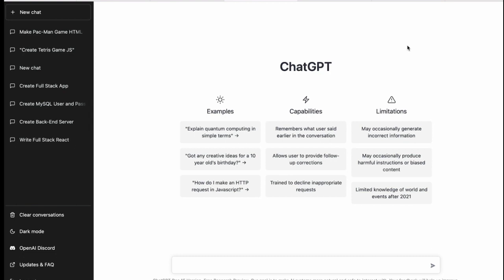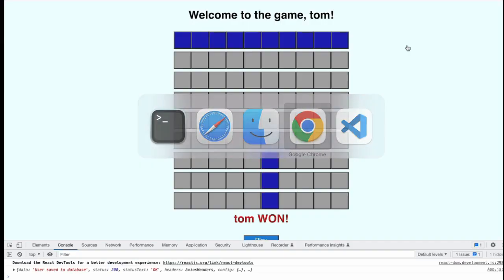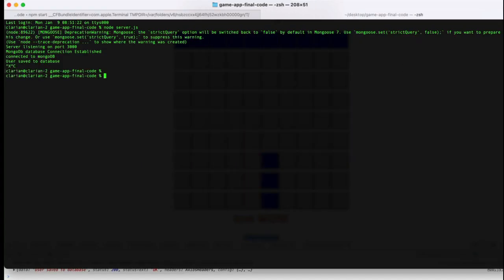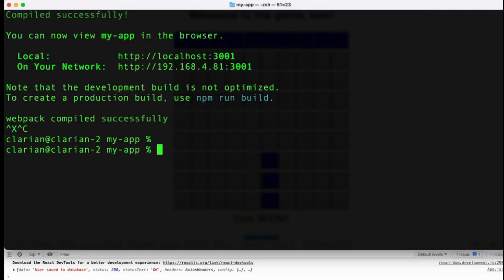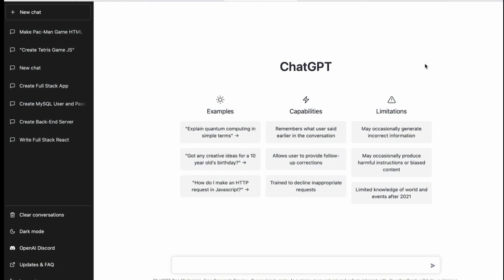That's my opinion. All that being said, we're going to be rebuilding this code from scratch of this game. So what I'm going to do now is I'm going to close this game, because that would be cheating if we just start at the end of the course, right? We don't want to cheat. So I'm going to close my terminal. We're going to say goodbye to the game. Bye to the game. Goodbye. Let's quit Chrome for now.